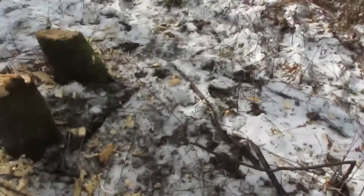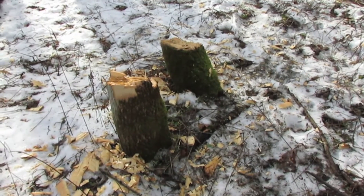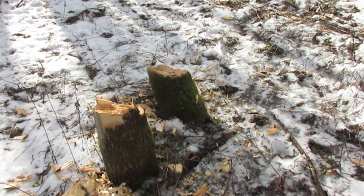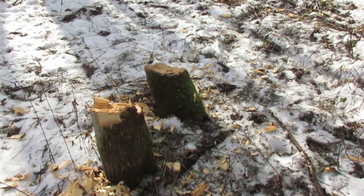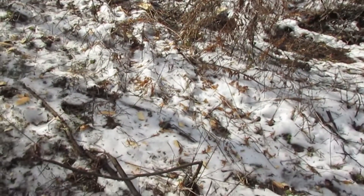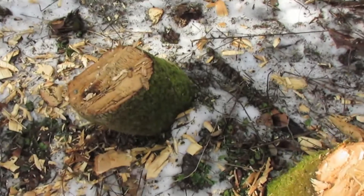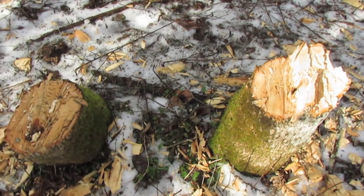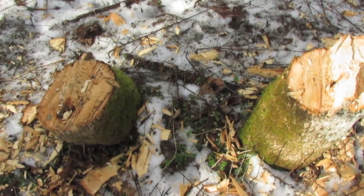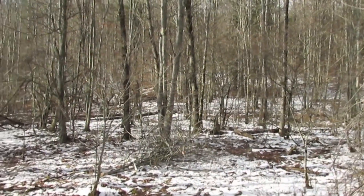That's all my trees — 11 trees for a quarter cord. A couple of those trees were very small and didn't contribute much, like that little cherry tree, so it's not as many trees as I thought. One of the things I was concerned about when considering doing the challenge was whether I'd be able to find trees that were safe to fell — but that turned out to be totally not an issue.